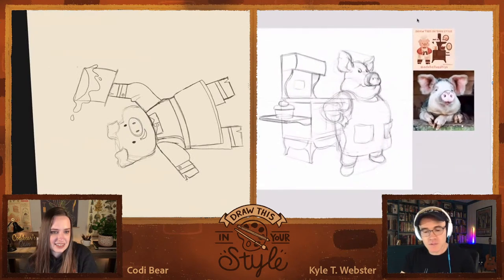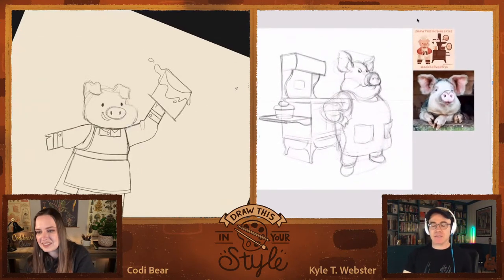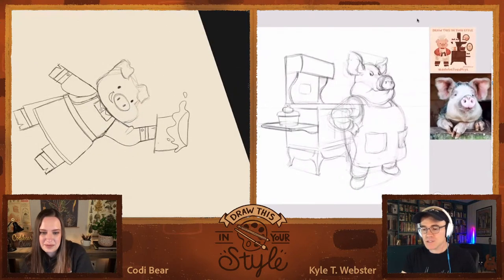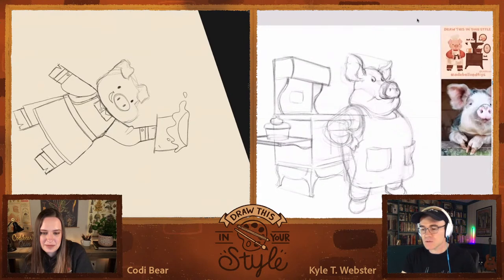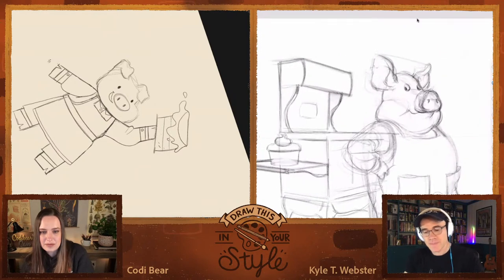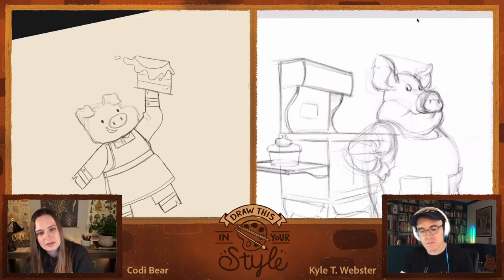All right, now you do have some cool objects in your drawing, which I do want to use. So we have this shelf where there are some other cakes resting, and I'm wondering if I might just take advantage of this area up here. But what I could do is extend it out a little ways.